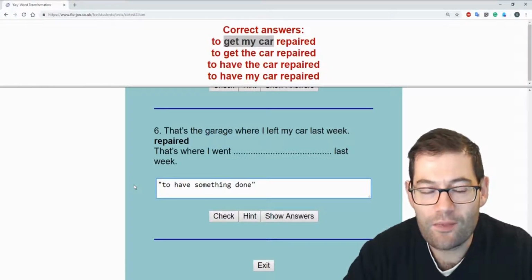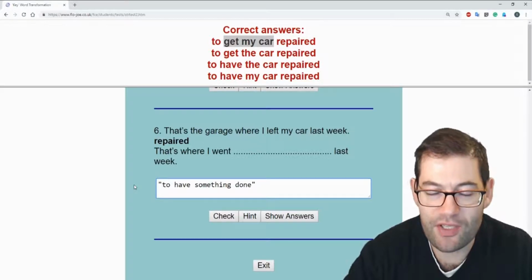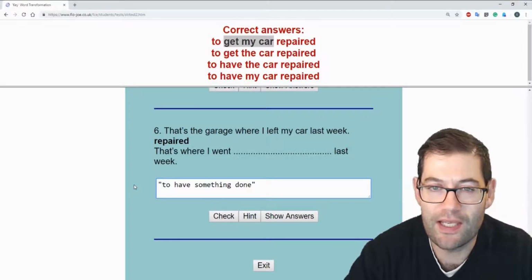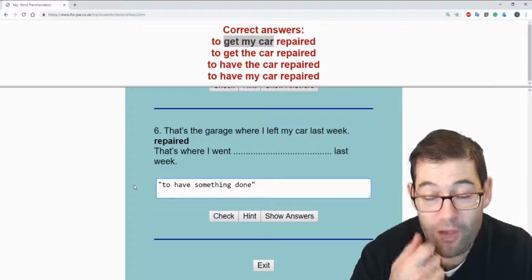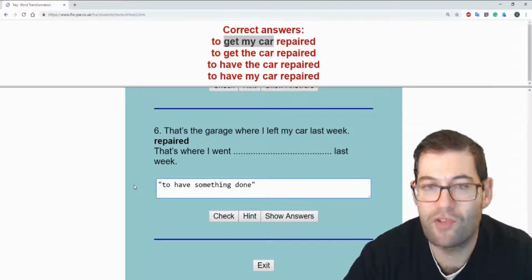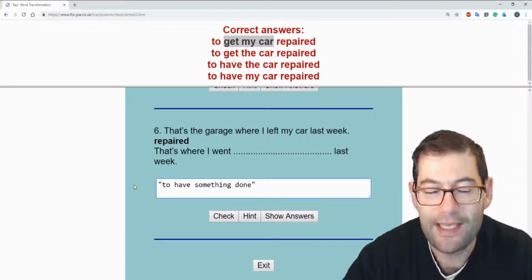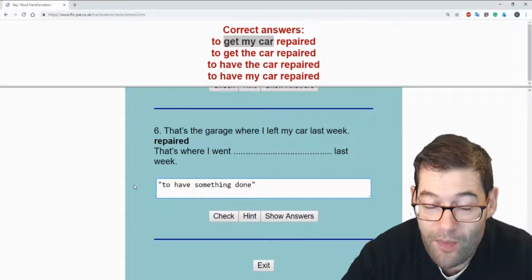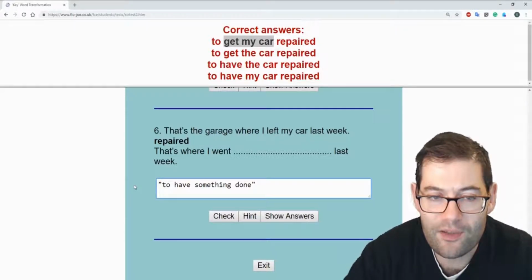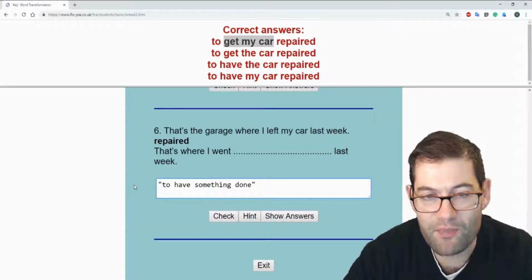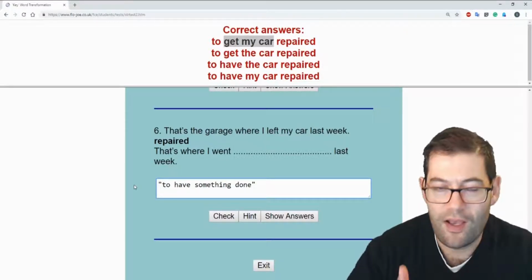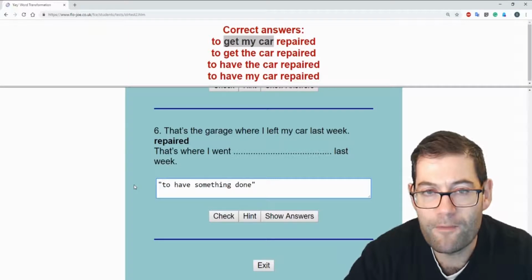Okay, so these were the questions in the keyword transformation exercise. Kind of tricky for FCE level. So if you weren't familiar with any of the structures or the vocabulary that we looked at in this exercise, please make a note of them and commit them to memory. In other words, memorize them, remember them, because these are all expressions that you can use in your oral exam or in your writing exam to show a higher level of English.